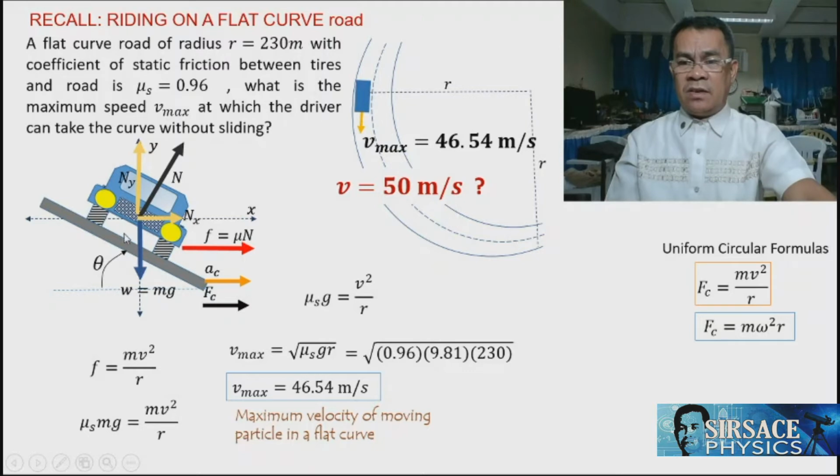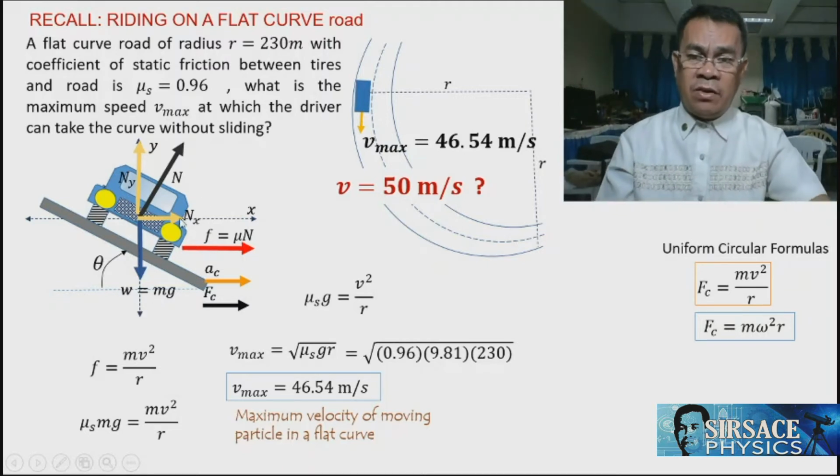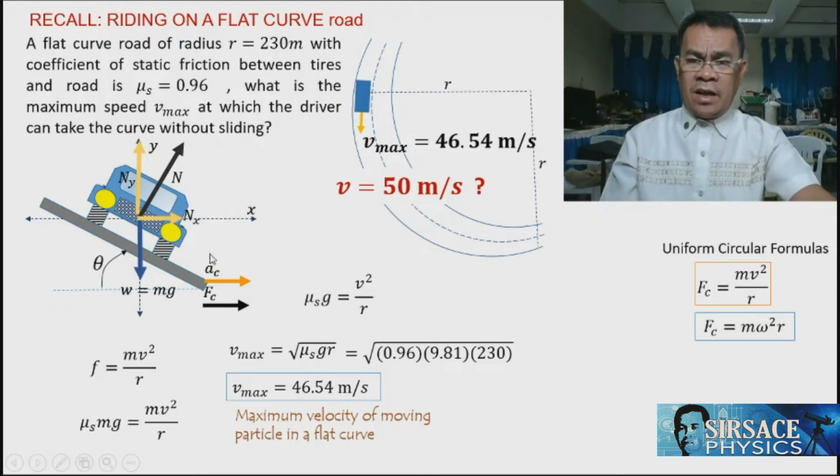So therefore, in order to keep the object in contact with the surface, the normal should be equal to the weight. The normal along y should be equal to the weight, not the normal value. It is the component of the normal along y that should be equated to the weight to make it balanced. And nx will be our centripetal force. So therefore, if we ignore the effect of the friction, let's say the surface is very smooth, we ignore it because the friction is negligible. Then let nx carry the centripetal force. Okay.